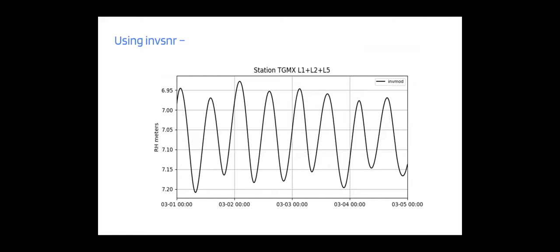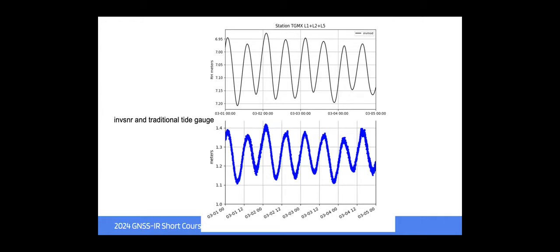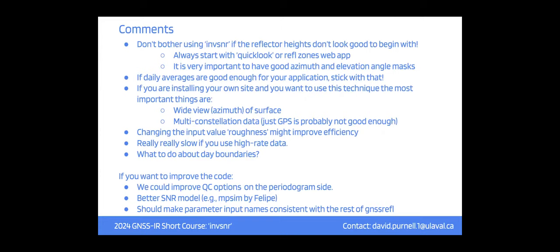This is using inverse SNR. I still don't know for sure that the spline settings are right, but to be honest, it looks pretty darn good. I think those are going to overlay each other really well. So in places where the signal is tiny, this method, I think, because it combines arcs that are at the same time, you're going to get a better result for tiny signals, or you might. So that's my comment for that. I didn't spend a lot of time on this because it doesn't work everywhere, but it sure is nice.